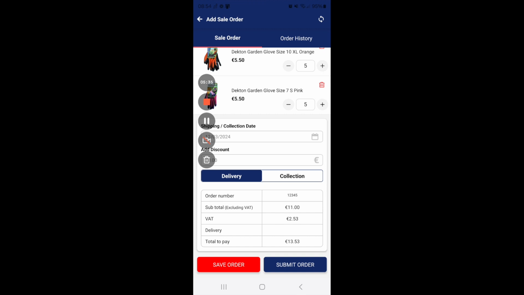Right, as I was saying, at the bottom here on the left hand side, there's an option for a save order. The save order basically becomes a draft order, where a sales rep can come back and edit or update that record. And then the other option is for them to submit that order. When they submit that order, that then falls into the back end of the system, which again, if you're interested in learning about, we can share videos on that. That then sends the customer an order confirmation saying that your order has been placed, and these are the items. And then obviously from your internal process, you can then start picking those items and get them shipped, however you do that.